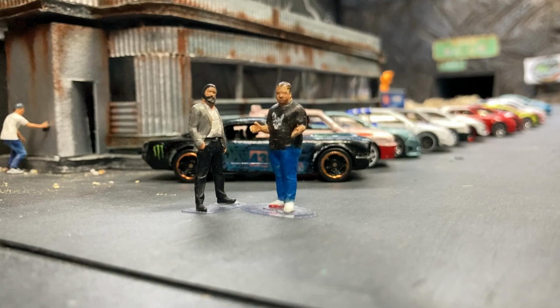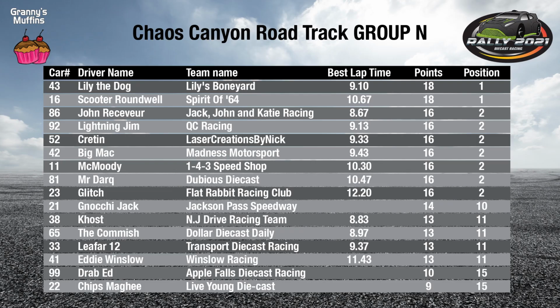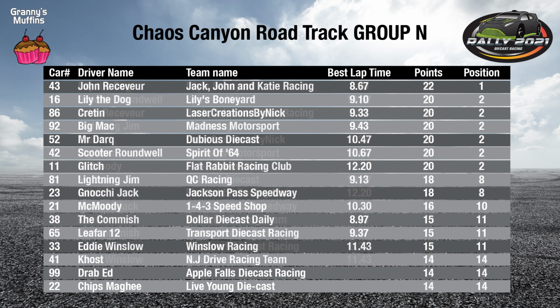Let's just have a look at the scores from today's runs. So Lily the Dog and Scooter Roundwell picking up the 2 perfect runs of the night, 18 points apiece. Then there's a stack of drivers picking up 16 points, Gnocchi Jack on 14, 4 more drivers on 13 points, Drabhead 10, and Chips McGee a disappointing 9. So as we roll over all of the points, including the time bonus, which this time around goes to John Receiver, he now moves into first place overall with 22 points.